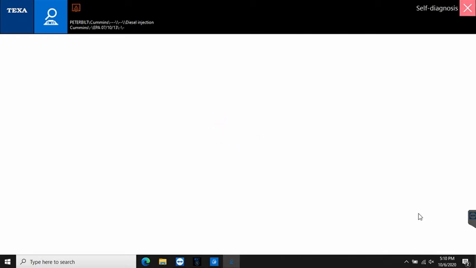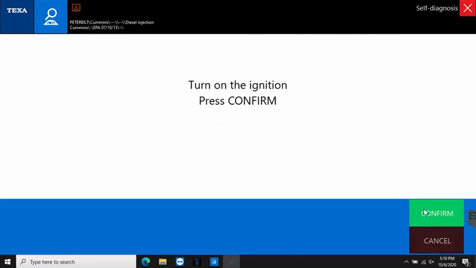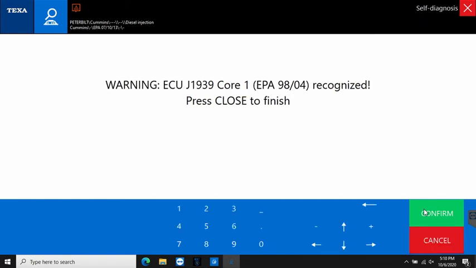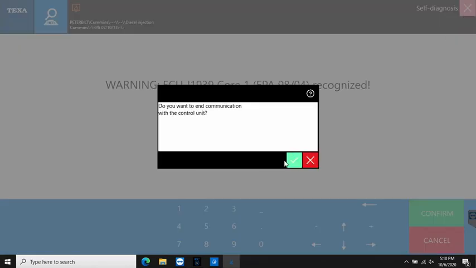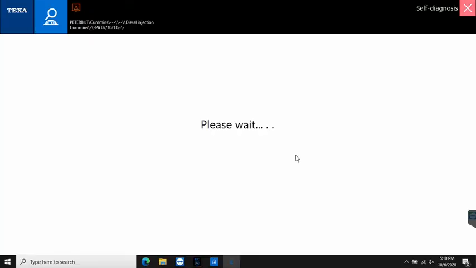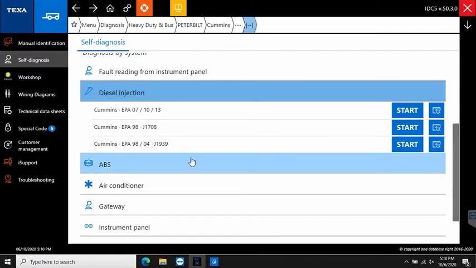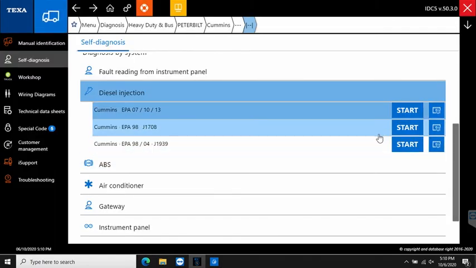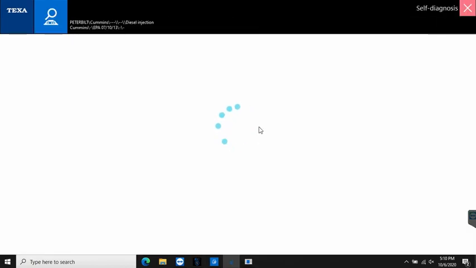So again, TEXA is going to remind us that we need to have the ignition turned on, confirm. And it's not recognizing the ECM, or it's recognizing it as different. So let's just close this, red X up at the top, and go and try it as 9804. This particular ECM actually typically acts up on the bench, and one time it'll tell you that it's 9804, and if we try it again here as 71013, which I believe it is, it'll actually connect.